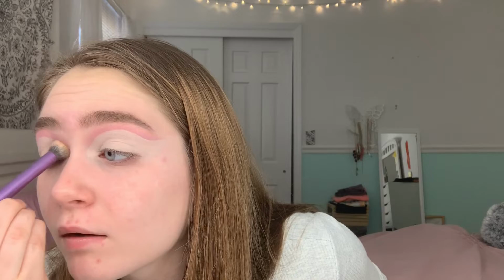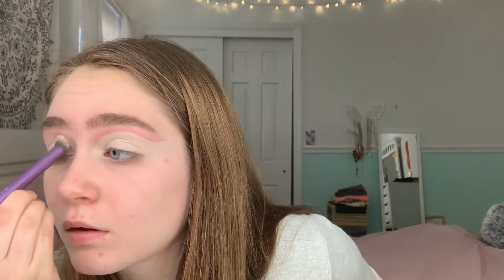Okay, so that's about as even as I think they're gonna get. And I kind of took it a little bit too far up, but that's okay. We'll just go in and add the purple back in. But first I wanna take the Real Techniques Deluxe Crease Brush and that Honest Beauty powder and just, oh my god, I just got it everywhere. And just set that down so that when we place shadows over it, you have a nice base.